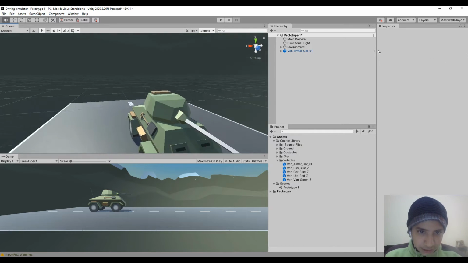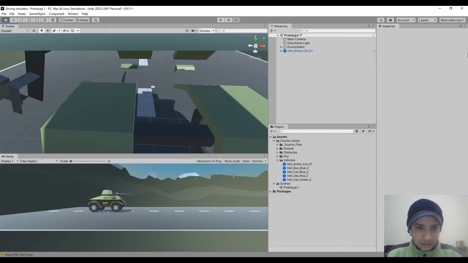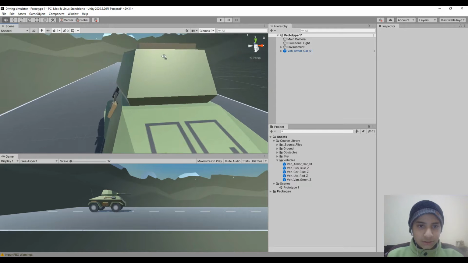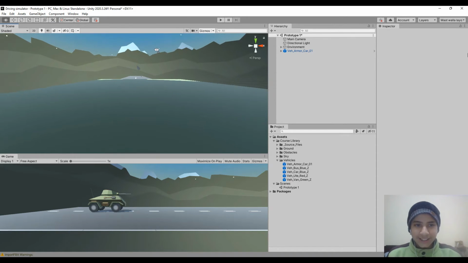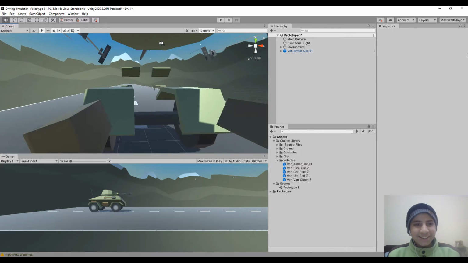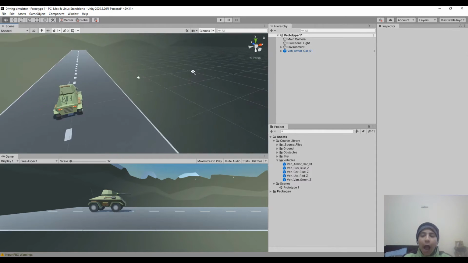This is the inside, there's nothing much, but when you go straight you can aim here. That's it. Okay, I'm just joking. So this is our tank.